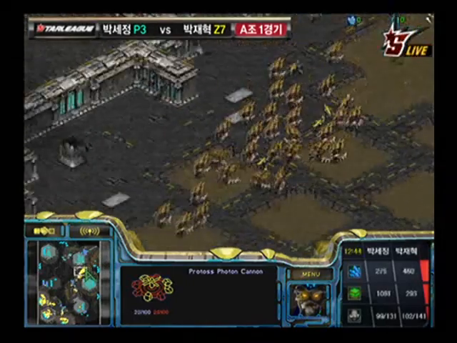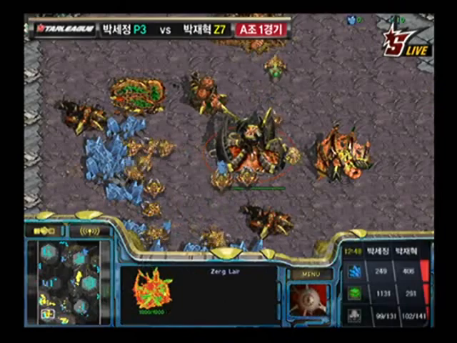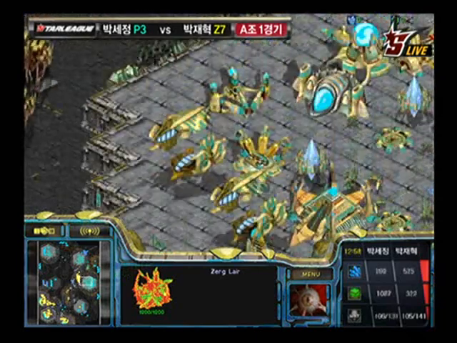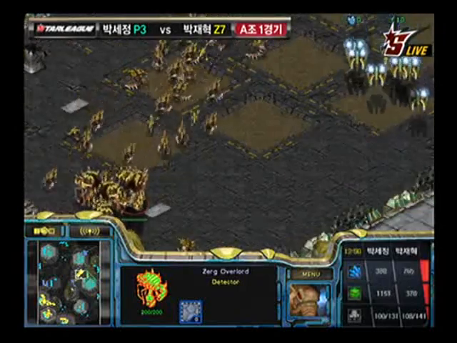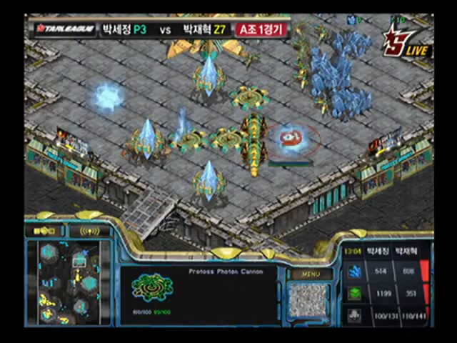Hyuk can just keep massing. I'm sorry, Pure can just keep massing up those Reavers, and when he decides to attack, he can make a crushing blow on any one of the expansions of Hyuk. So Hyuk is now finally loading up. Now he's going for the Doom Drop, and this is his main chance here. We'll see if the Corsairs get there in time, but it looks like there's still enough Hydras on the ground to prevent the Corsairs from attacking those Overlords.